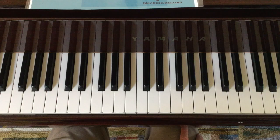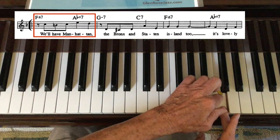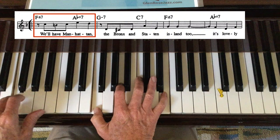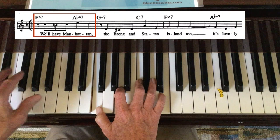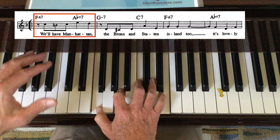Starting out looking at our first bar, there's our melody, and the first note that we have to harmonize is this C. So let's go ahead and mark the C, and we have an F major 7 to put under it. There's our root position. I'm going to always play just a single root note in the left hand. Later we find out we can do more things with the left hand, more easy things, nothing difficult going on down here. Often the root note is all we really need. So we're just going to do that because we don't want to think about the left hand. Our goal is to find out how to match these inversions to the melody.